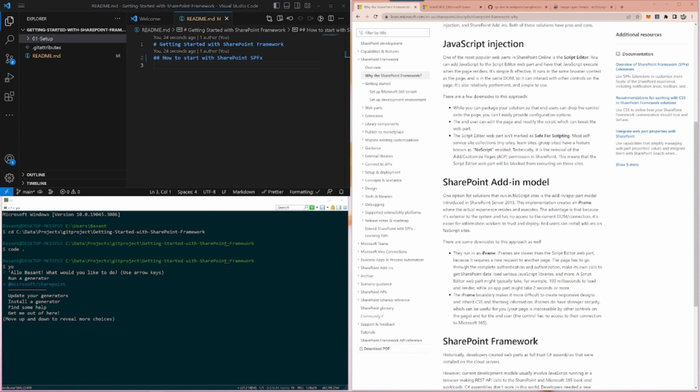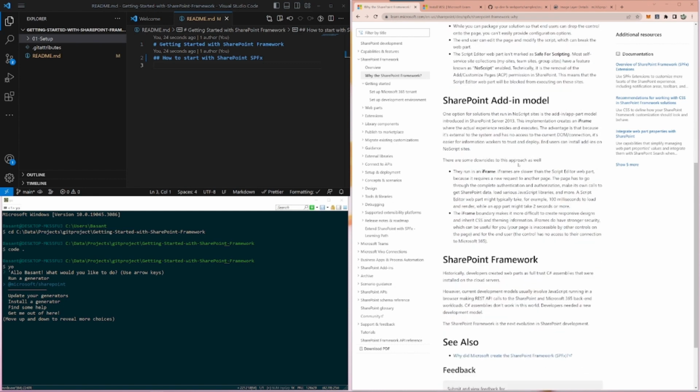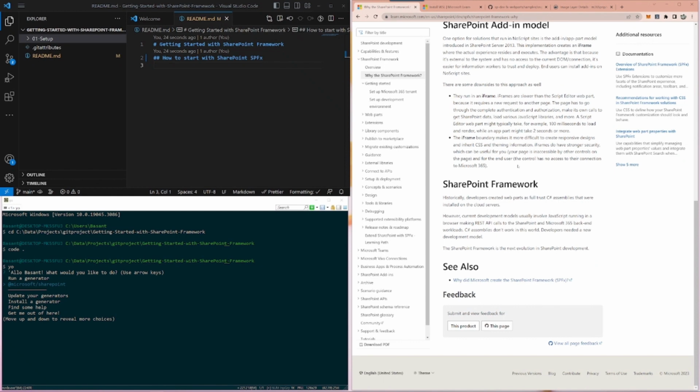And the third one is the SharePoint framework. They came up with the REST API and they use the full trust application, where you can use JavaScript or all your favorite programming languages to create web parts.